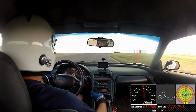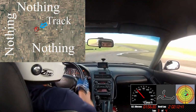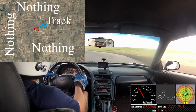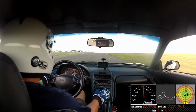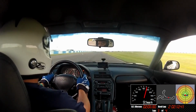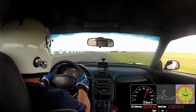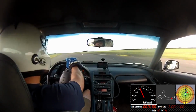The other thing that struck me was how exactly in the middle of nowhere it is. Now, that's not uncommon for tracks, especially in current times where noise complaints are the bane of any track's existence. But yeah, I guess it strikes you more given the surrounding terrain and the fact that you're probably a minimum of 10 miles from the nearest thing anybody might call civilization. So pack a lunch.